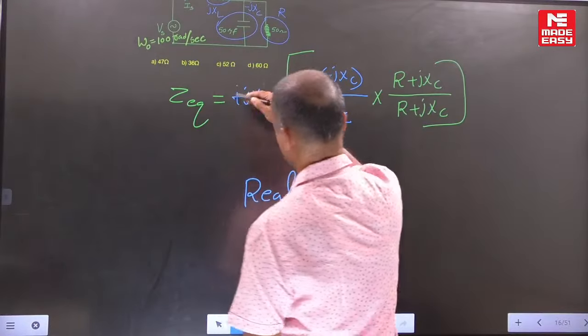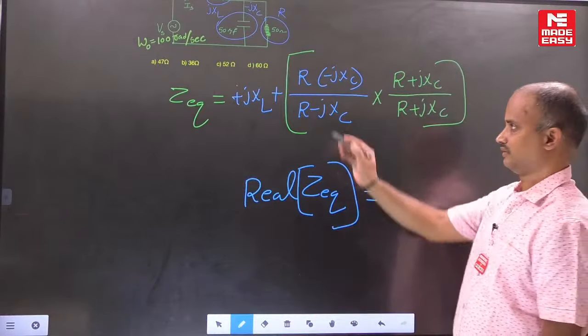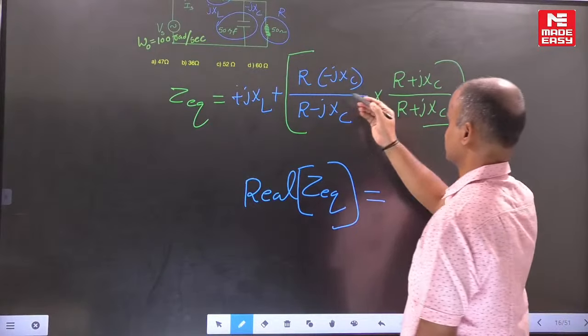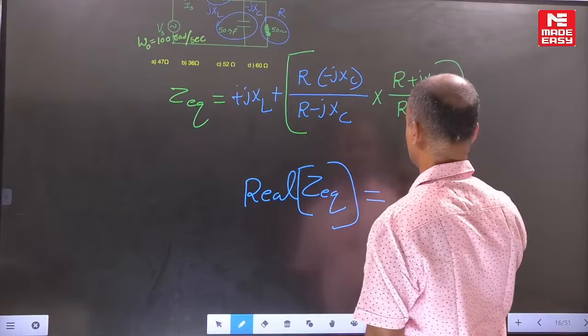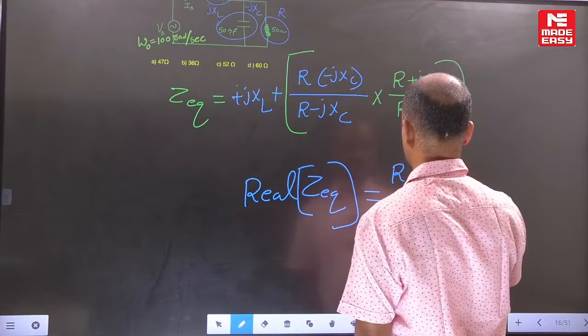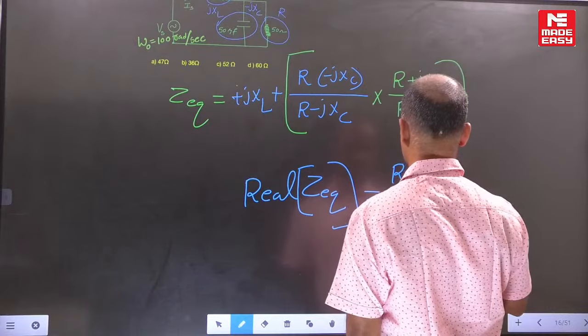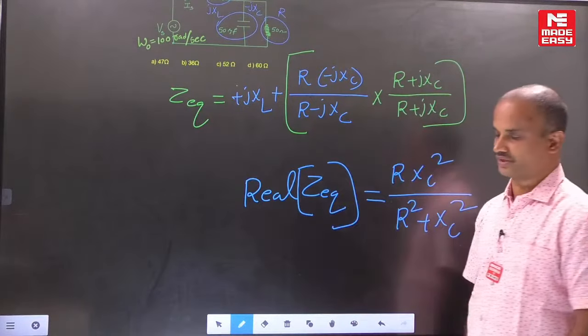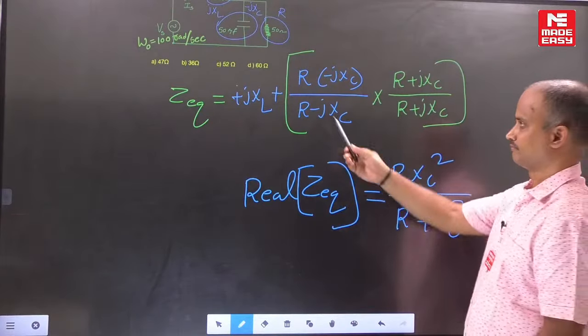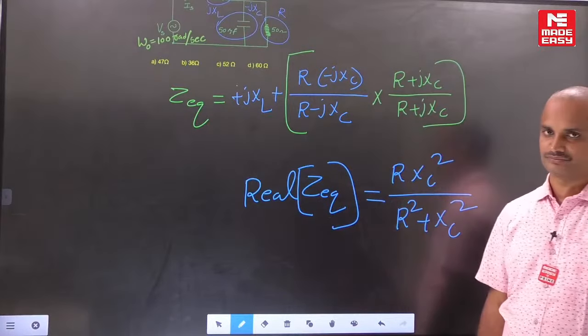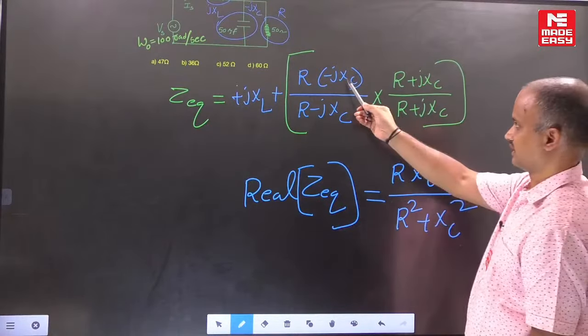directly I am writing here. This is the imaginary part, directly concluded. If you multiply these two, what is the imaginary part? What is the real part? The real part of this is R XC square. Only the real part I am indicating. Multiply these two terms, and from that separate the real part. Real part, check karo ji.